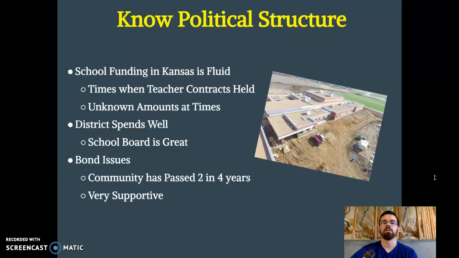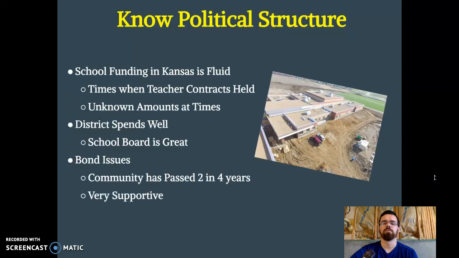If you know anything about the education department in the state of Kansas, it is struggling at times. Times when our teacher contracts were held because we didn't know exactly, they didn't know exactly how much they could pay us. So there's unknown amounts of money at times. The district does do a good job spending what they give us really well. The school board is great.